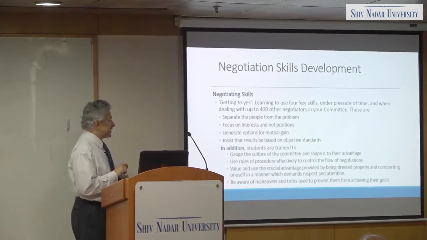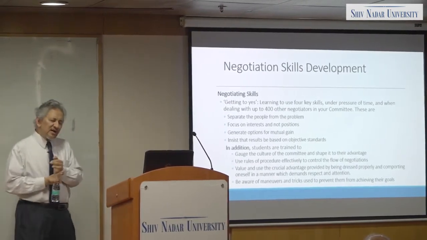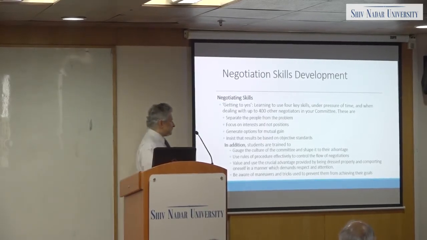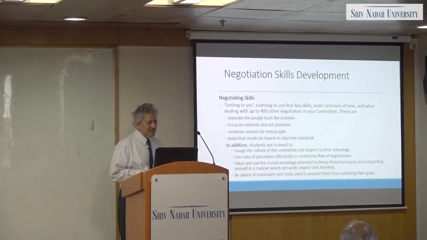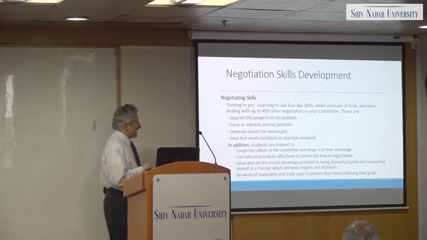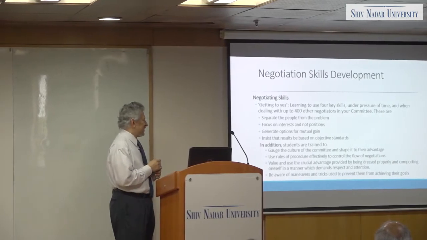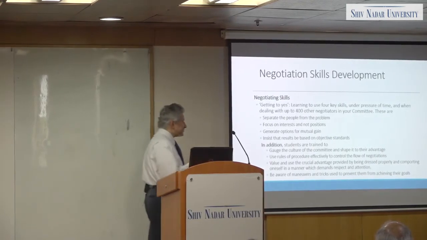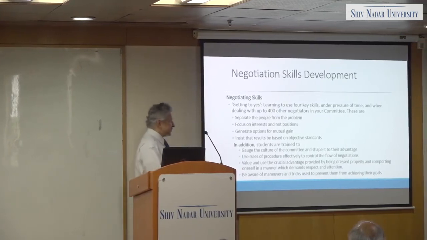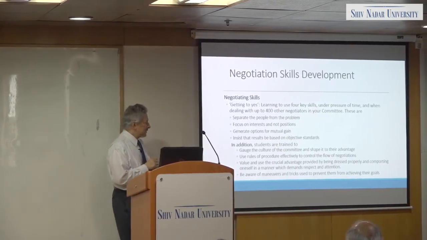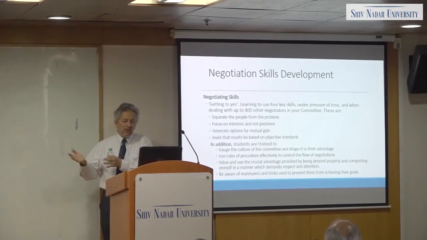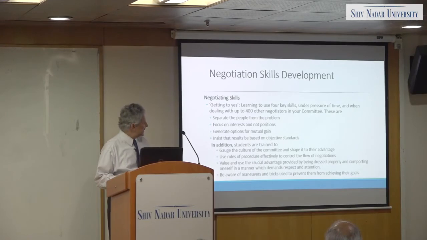And in addition, students are trained to do things like gauge the culture of your committee. What kind of committee is this? Take advantage of that. Use rules of procedure to control the flow of negotiations. Value and use the crucial advantage provided by being properly dressed, comporting yourself in a proper manner, which demands respect and attention. Be aware of maneuvers and tricks which are used to take you away from what you want to achieve.